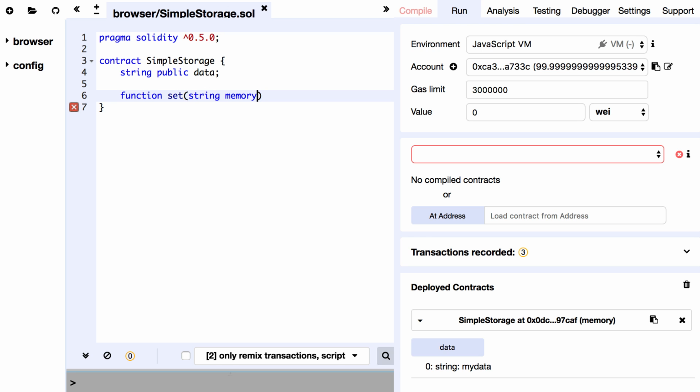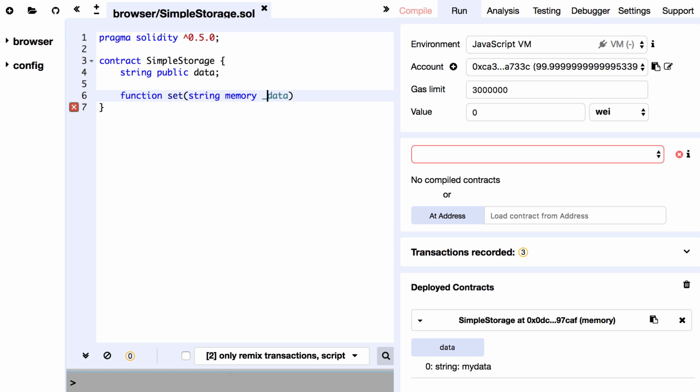And then we need to specify the name of this variable. So you might be tempted to just write it like this, data. But if you do this, you're going to shadow the data that is declared here, and you will not be able to access it inside the set function. So we can't reuse this name. Instead, we're going to prefix the data by underscore.